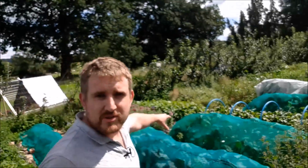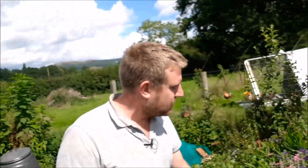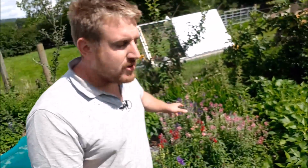This here was really weedy last year, these bottom 10 beds, and they've just been the most productive area ever. They just had trees in last year, loads of buttercups, loads of nettles. So it was really nice to get this area back into production. You look at this bed of cut flowers here, they've been absolutely superb. But yeah, it's going to take some effort. I think I'm going to have to go backwards a little bit, especially with the fruit, before I can go forwards. But those are my plans for now anyway.